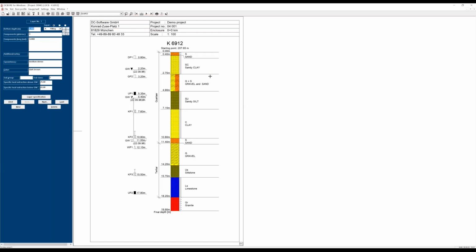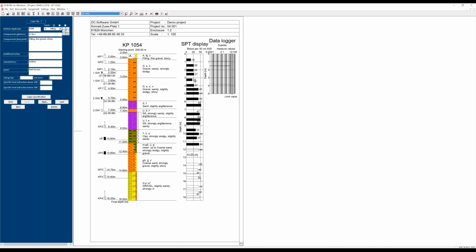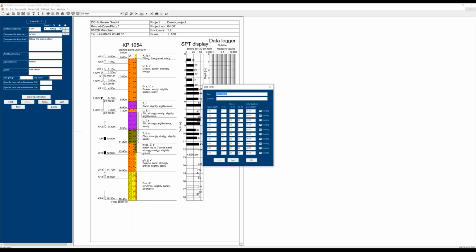For example, here is a much longer bore profile, with SPT tests, where we can define at any depth the number of blows which were tested, and we have automatically the number of blows per 45 centimeters, and this is displayed as bars in this diagram.